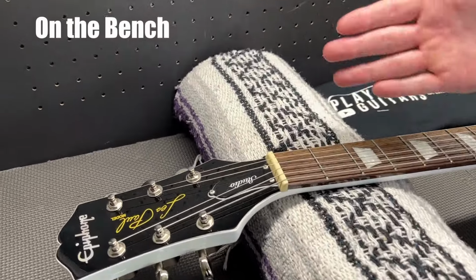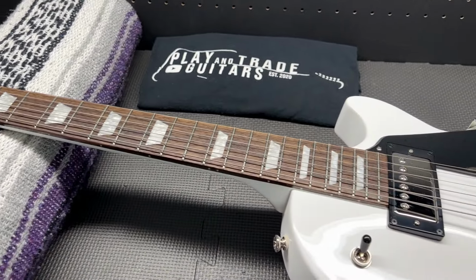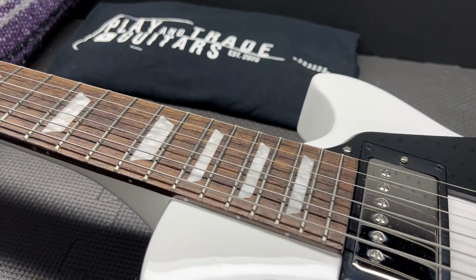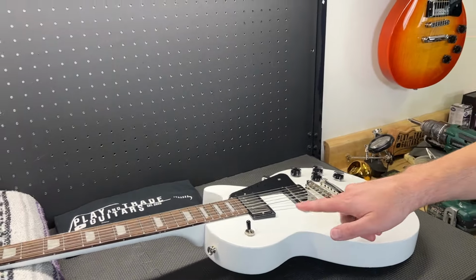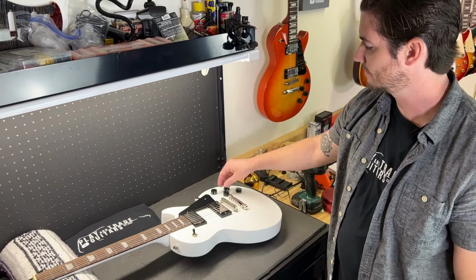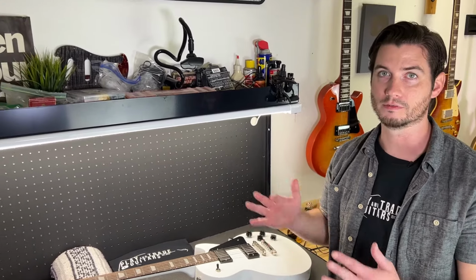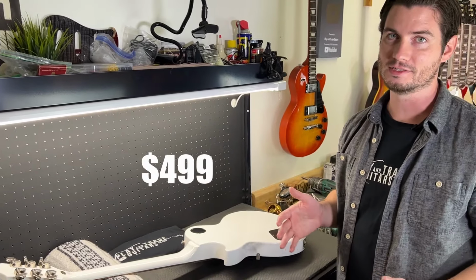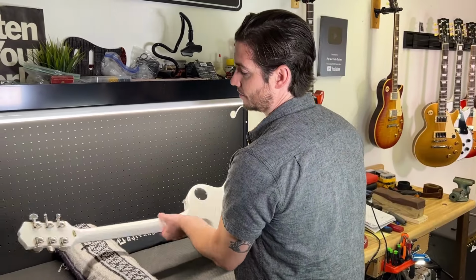Got this open book Epiphone inspired by Gibson headstock. Pau Ferro fretboard. Nice dark piece of wood here. For Pau Ferro standards, I'd say it's actually fooled me. I thought it was rosewood when it came out of the box. It's got the trapezoid inlays, 22 frets, and then a mahogany body, mahogany neck. We've got these Epiphone designed by Epiphone USA pickups, which we'll pull out and take a look at. And on the volume knobs, we actually have the push-pull coil split, which is really cool for getting a humbucker versus single coil kind of sound out of your humbuckers. It's $499. It's pretty hard to beat a Les Paul for $499. We'll see if this holds up to the scrutiny.